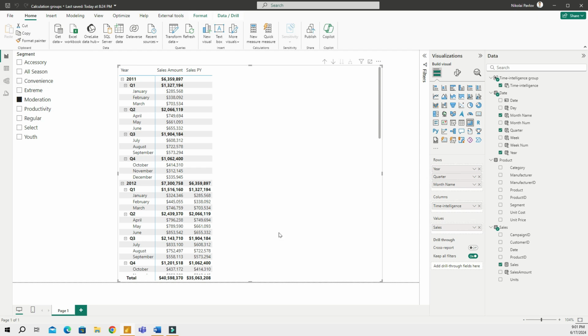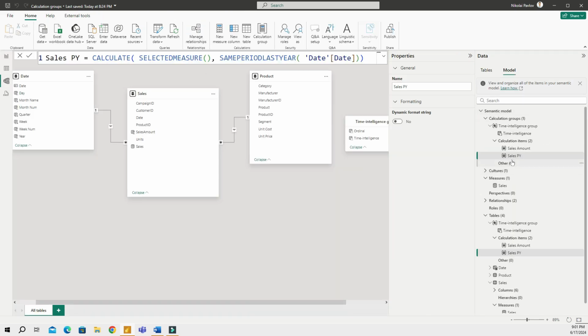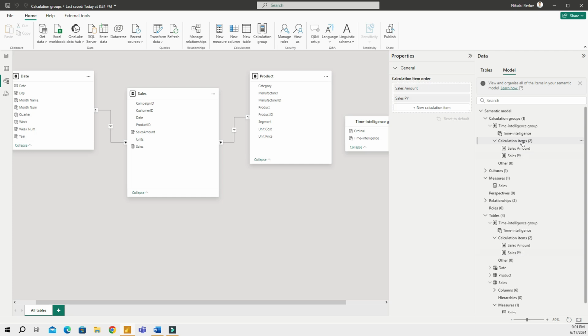So now I'm going to go ahead and add a bunch of other calculation items so they can be added into my matrix. So I'm going to go to my model view. I'm going to go to the calculation item, and then I'm going to create new calculation item.